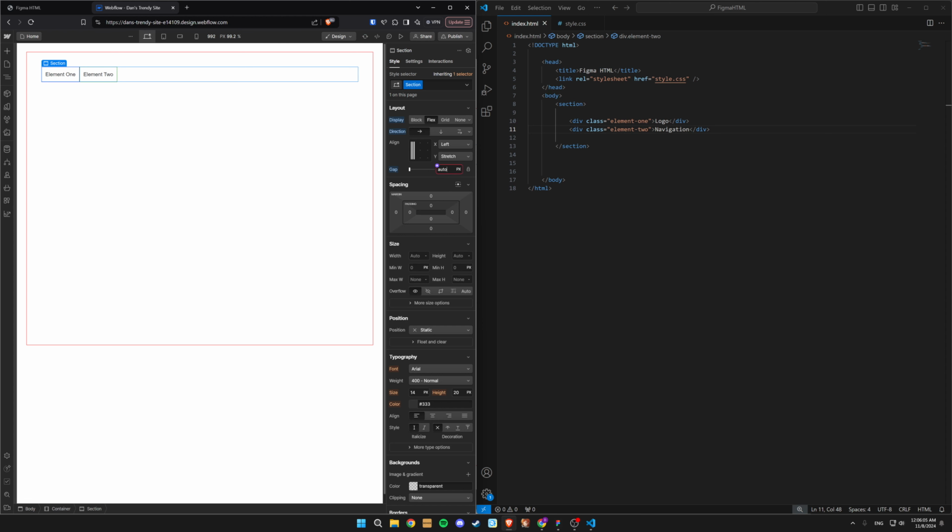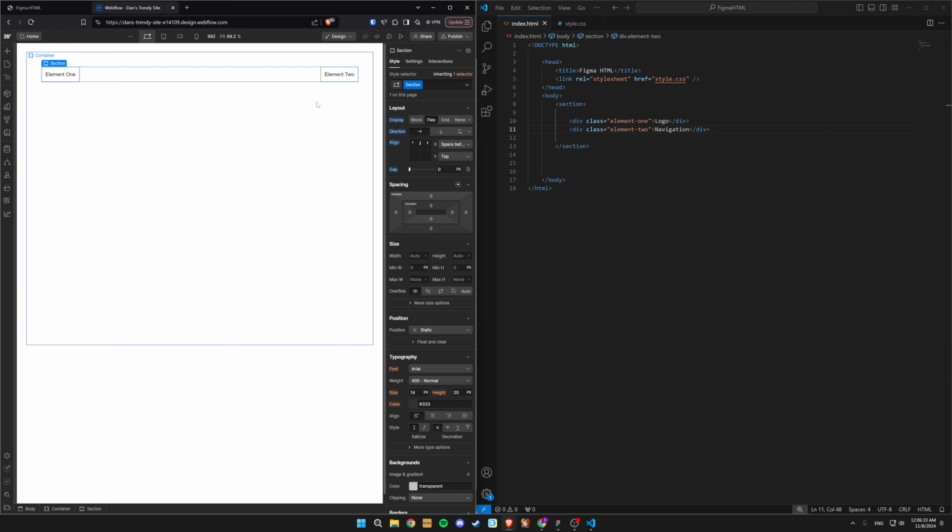No. Oh, okay, right here, yeah. So on the x-axis, you could choose space between, and that will automatically do the math to figure out what gap is needed in here to be this.